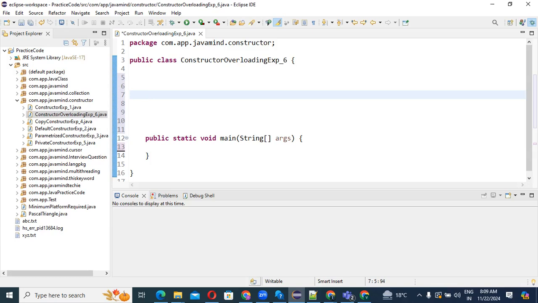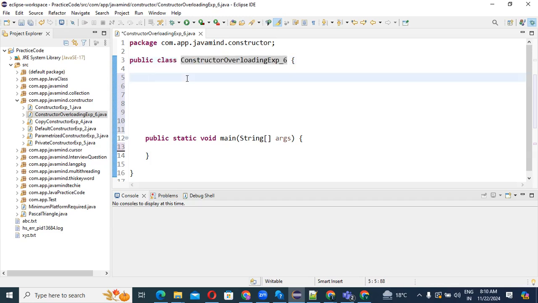So guys, in this class, please be concentrated. It's very important, because if you don't know, it will confuse you. If you know this concept, it becomes very easy. So what I have told: first I will create more than one constructor in our class. The first thing we know very well is that the name of the constructor is the same as the name of the class. So our class name is this one, right? Correct.